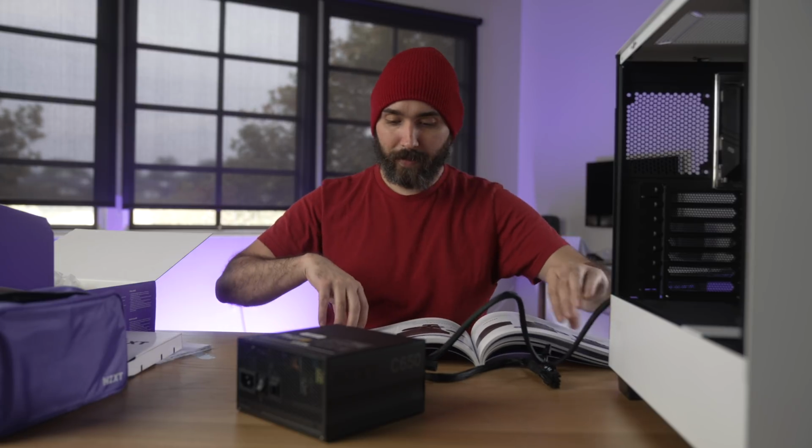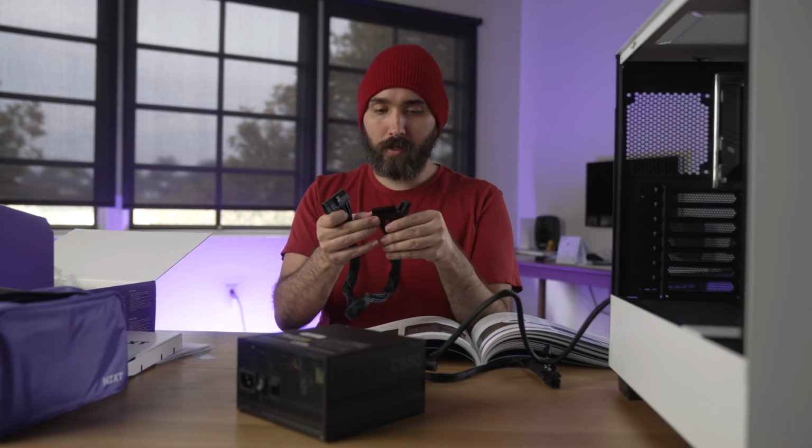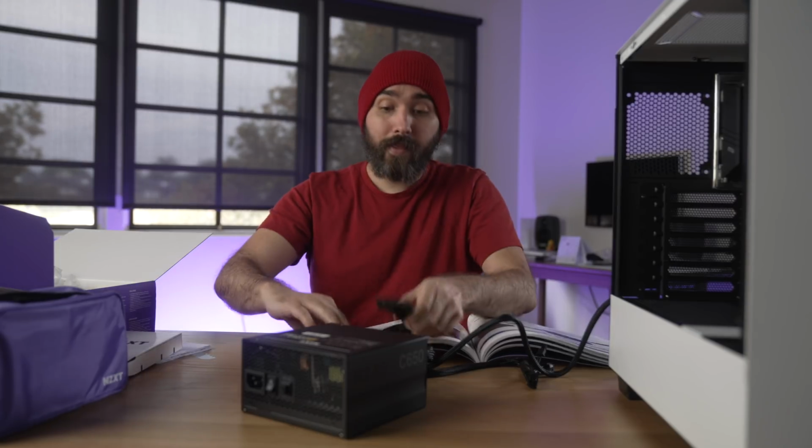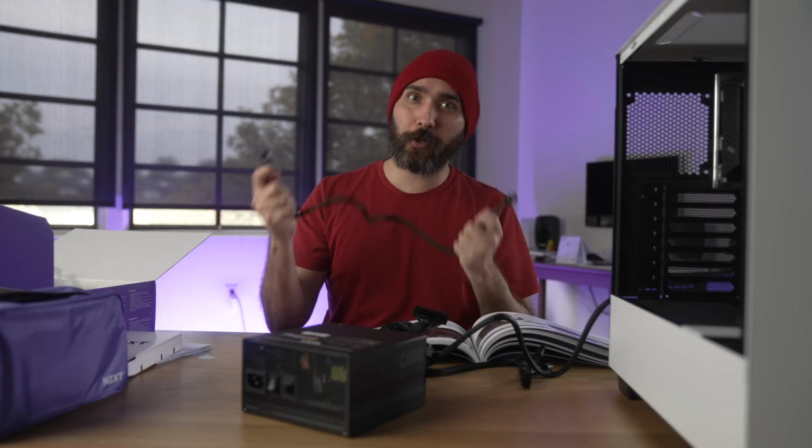You are blocking my manual. Twist ties are always, I feel like it's one direction, and then it's not, and then it is. Does this side not matter? Which one goes which? Right. And then the CPU. It doesn't really matter that hard which order I did them in, but I wanted to follow the instructions to the letter.